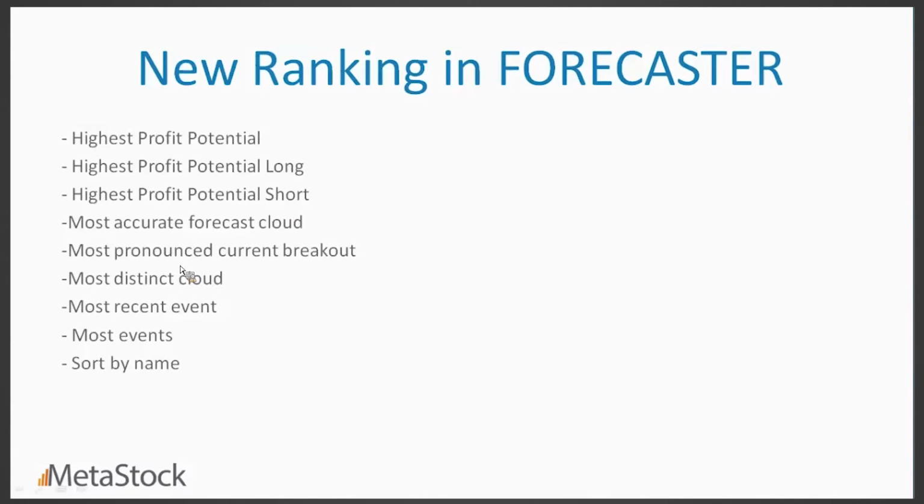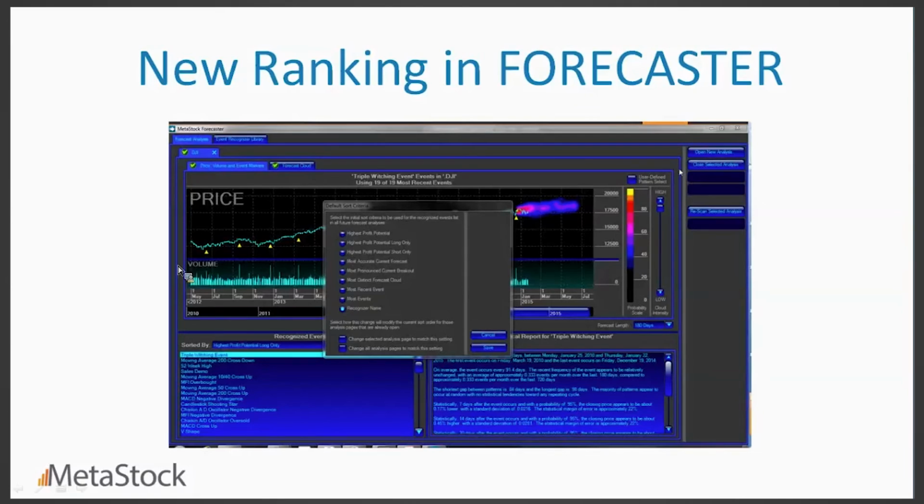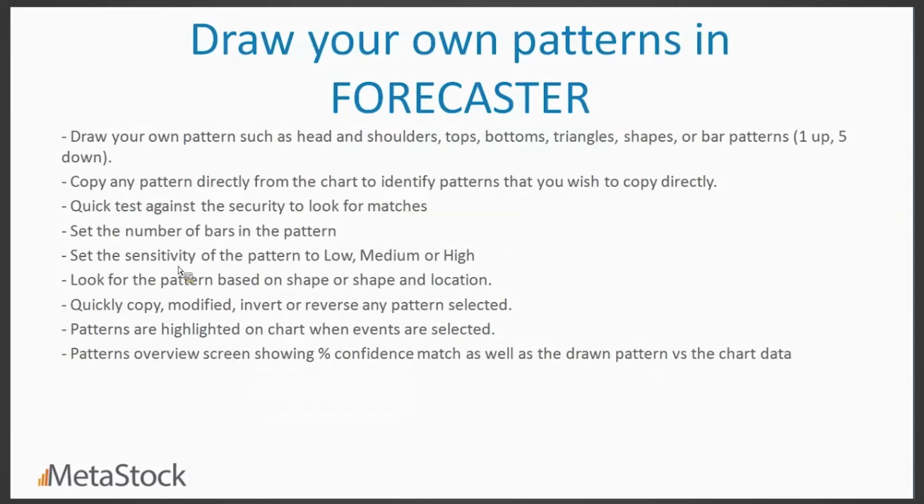We already talked about the new ranking. You can, of course, choose, I forgot to mention, you can choose default sort criteria, and that's fairly self-explanatory. You can just have it set to pull up in a default way, so you don't have to choose it every time. And then let's see here. We did the drawing the patterns.